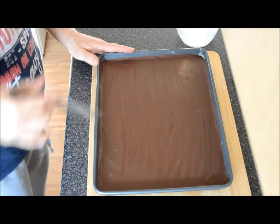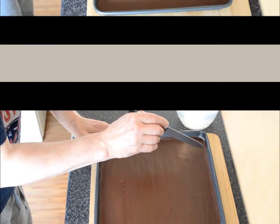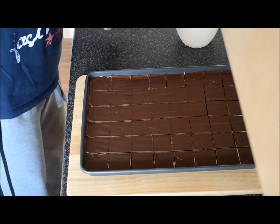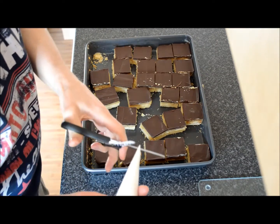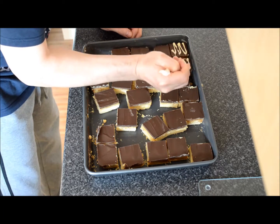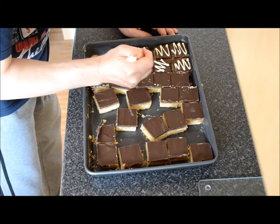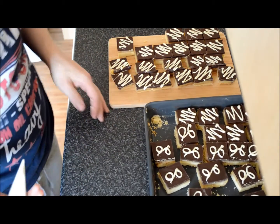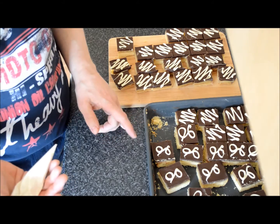I'm going to do slightly smaller portions — 48 pieces, 8 across and 6 down. Just lightly mark and carefully score it down to give you your cut lines. There's the first piece — chocolate on top, caramel, and the sweet pastry base. Just finish off with a little white chocolate for decoration. Once that's set and dry, you can freeze this for up to a month, keep it in the fridge for a week, or store it in a container at room temperature for around 4 days.